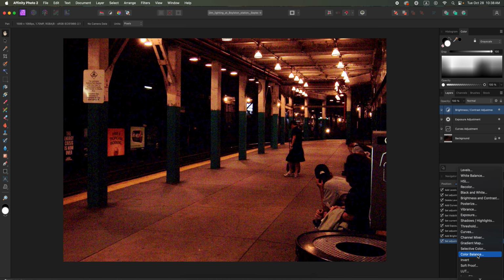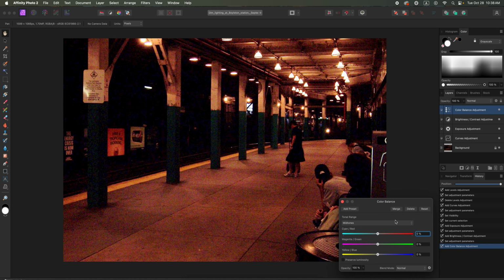Color balance is probably going to be one of the most useful ones here. I can change the shadows, the midtones, and the highlights. So this picture is very red, very yellow, it's very warm, and it probably should be cooler. So if I drag the sliders towards the cool colors, it's really going to shift the colors to be cooler. This is going to be a lot more obvious in the shadows just because this is such a dark image.